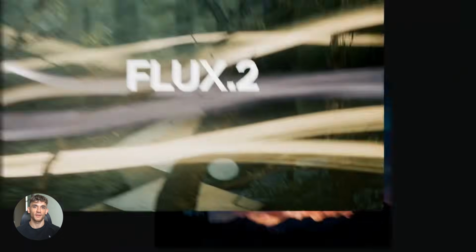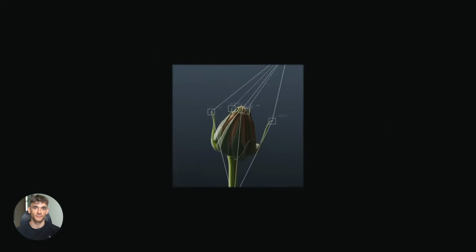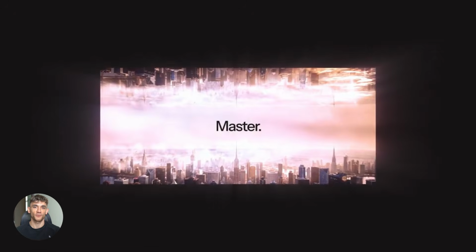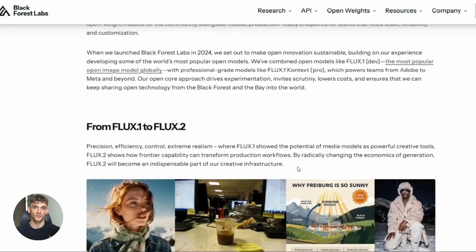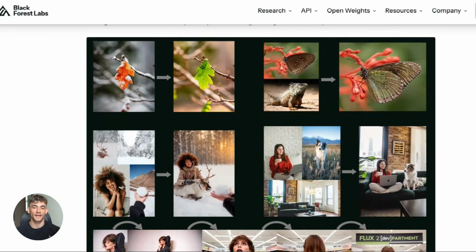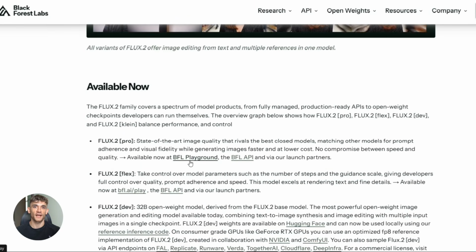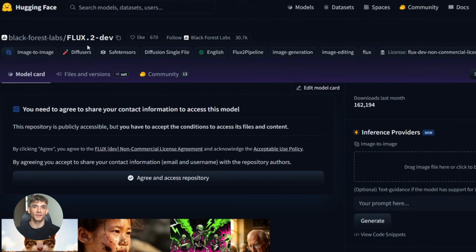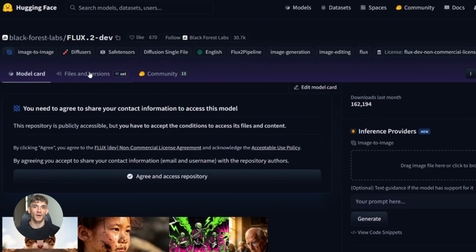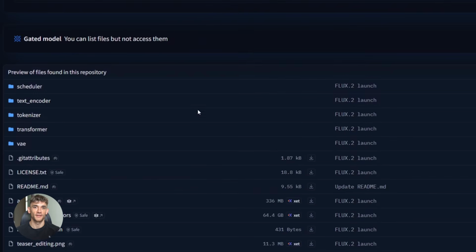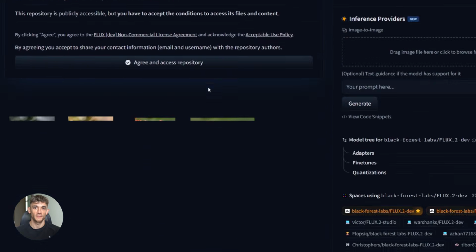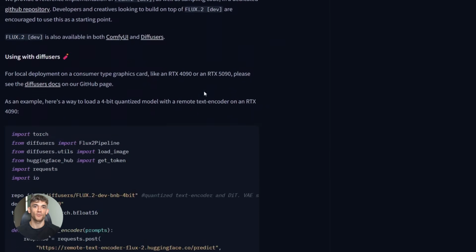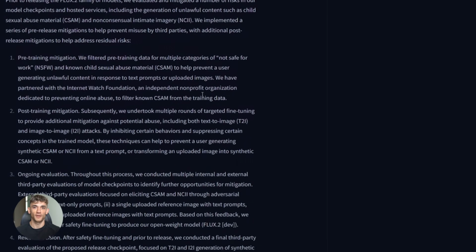So, how do you actually get started with FLUX.2? If you don't have a powerful GPU, the easiest way is to use the hosted playground or API. You go to the Black Forest Labs website, access the FLUX.2 playground, and you can test it right there in your browser. No setup required. If you want to run it locally, you download the dev weights from Hugging Face or the BFL GitHub. Then you set it up with a tool like Comfy UI or any diffusion framework. The quantized pipelines and FP8 support make it easier to run on less powerful hardware.